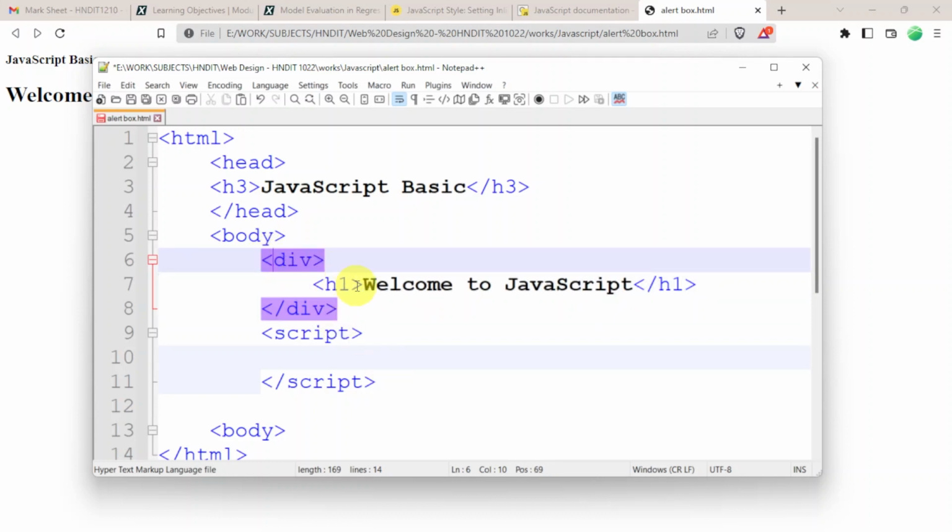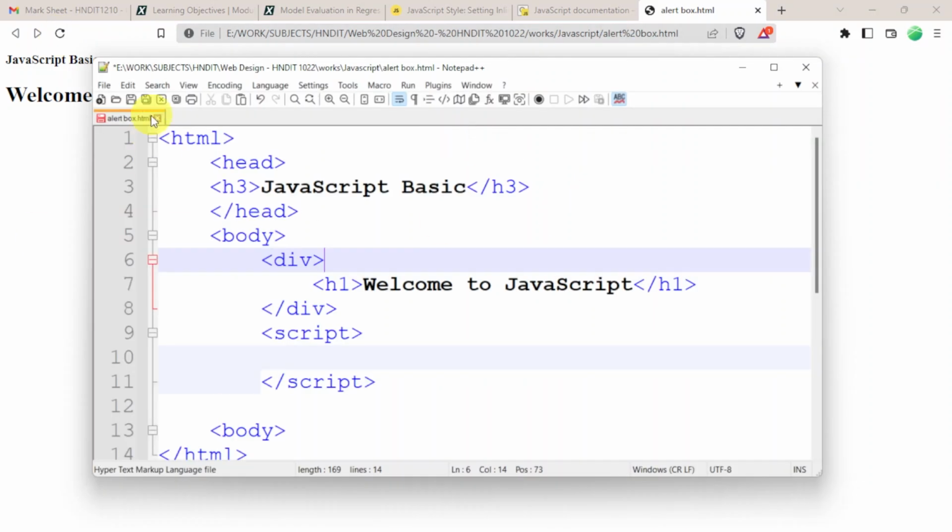Normally this is used to divide our code, divide and do the changes. Mostly the CSS changes we do using this div tag, right? So let me see, is there any change in our code? First of all, I have to save. Saved. Now refresh. See, there is no visual change because of this div tag.